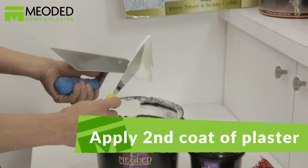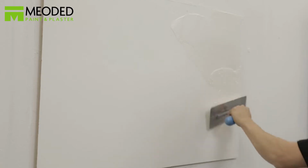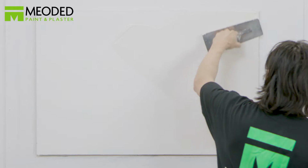Apply the second coat of Marmorino Palladino in a nice, consistent, but not too thin layer. There needs to be enough material to play with and create a texture.